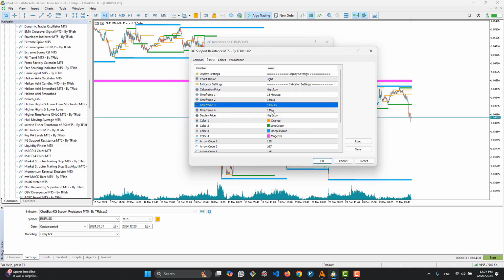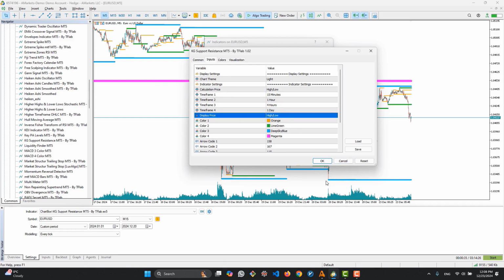The next options are the 4 time frames where we want the support and resistance zones to be identified for us. Here we specify them, and by default they are set to 15 minutes, 1 hour, 4 hours, and daily. It doesn't matter which time frame we are in. For example, we are currently in a 5-minute time frame, but the zones it shows us belong to these 4 time frames that are in the input and are for higher time frames.